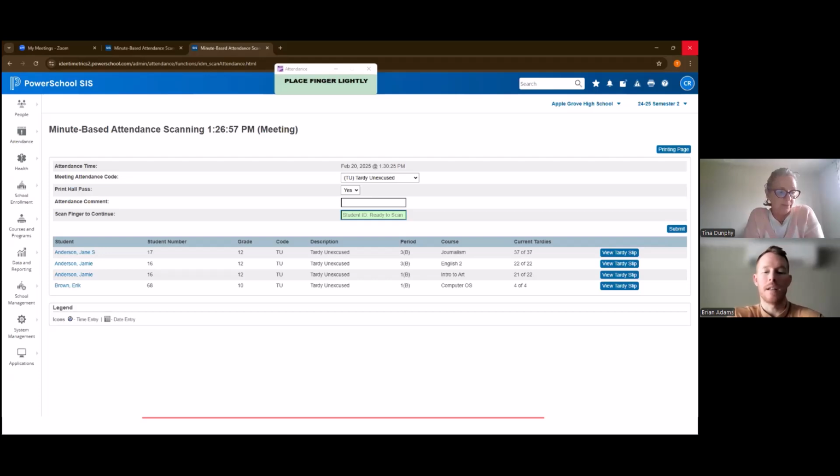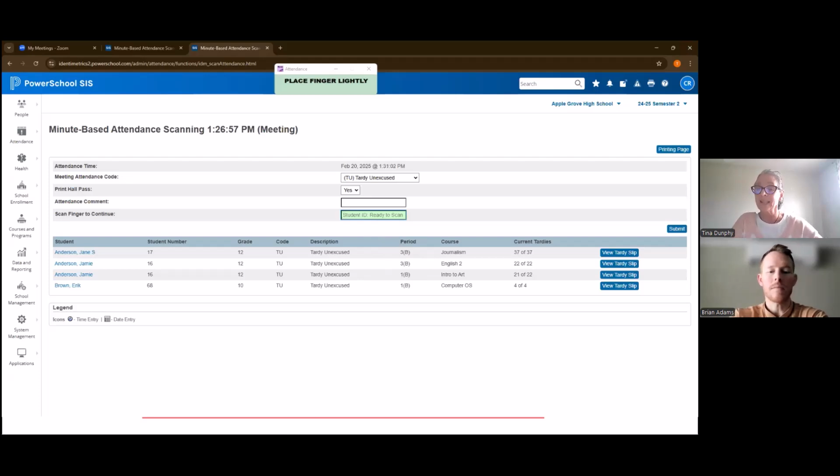Can you go over again the ID entry methods? Sure. Finger scan. I'm just showing you my little finger scanner here. There's a finger scan option. You can use manual entry on a keyboard. Think about your device wherever you're launching PowerSchool, use your keyboard and type a number in. You could use a barcode scanner if your students have ID cards, assuming that the barcode represents just the student number or the student ID, with no extraneous names or anything like that.